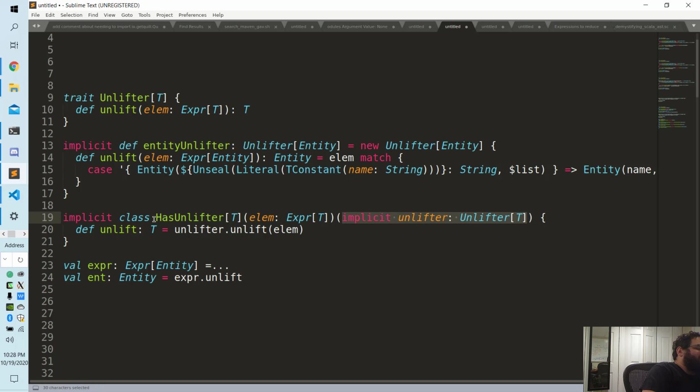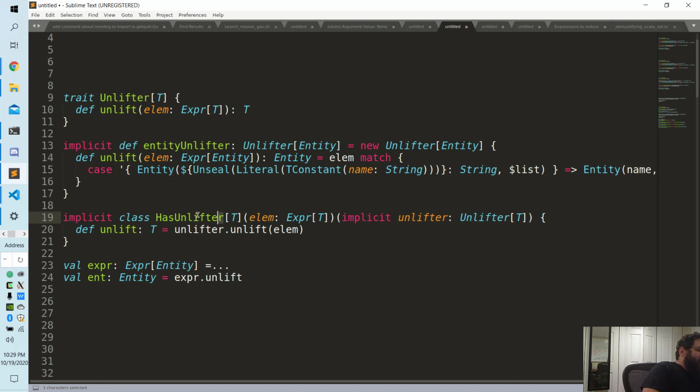Oh, we need to call it an implicit class because really what we're saying is this. Instead of saying this, really we're saying this. This is a mechanism. We don't care what the actual mechanism behind the scenes is. We want intent. We intend to say, tack on an unlift to an instance of expression of T if there exists an unlifter for it in the environment.